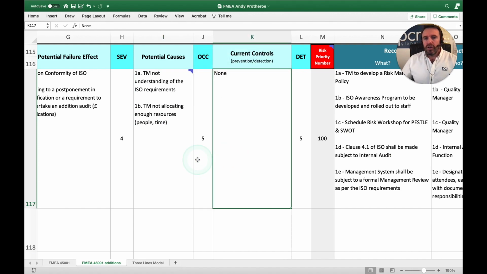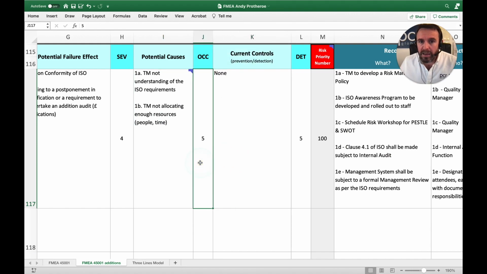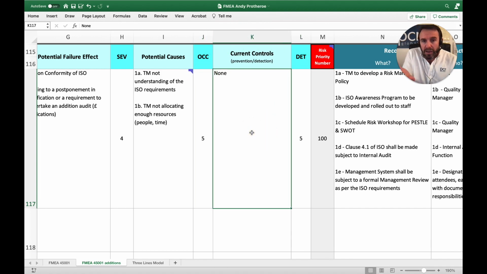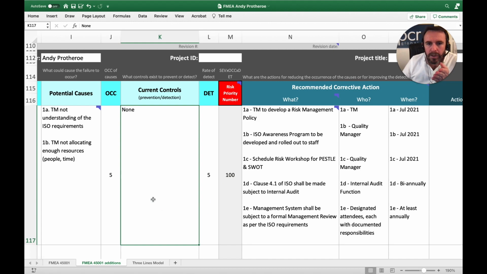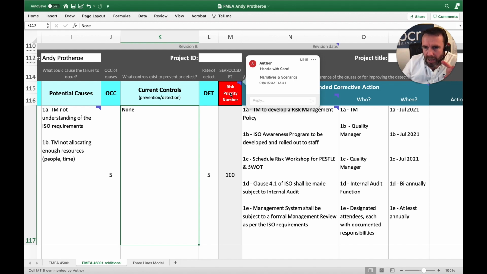And we've got the occurrence. I've given it a 5 rating. Again, I'm not going to bother going back down to it because I've spoken quite a lot about the ratings, but you can see where I'm going here. Severity, occurrence and detection. So I've just put down that there currently are no controls. Why? Because we don't have a SWOT analysis. Why? Because we haven't sat down and gone through things. And then we get that risk priority number. This time, because it's a 5 by 5, we're up quite high, of course. Highlight that, and that's going to tell us handle with care.